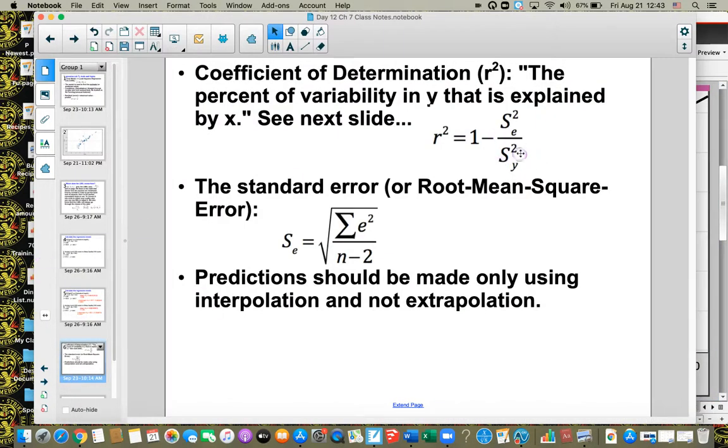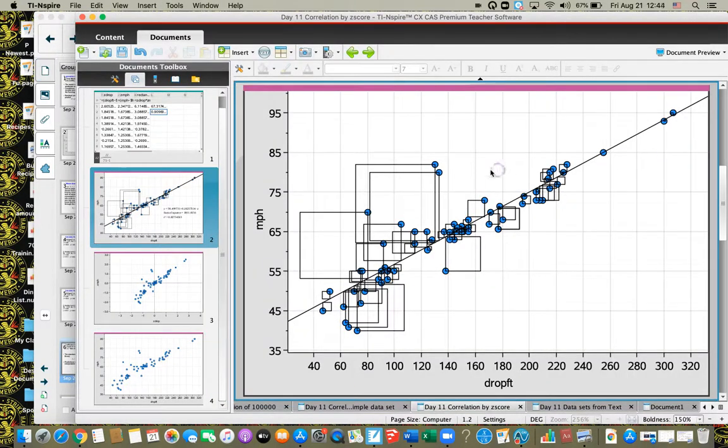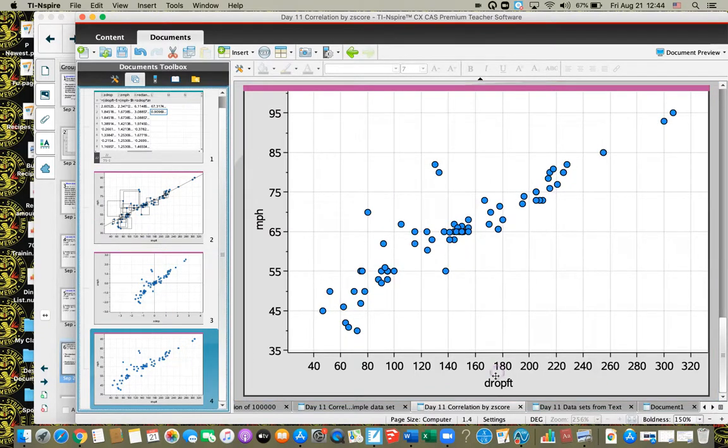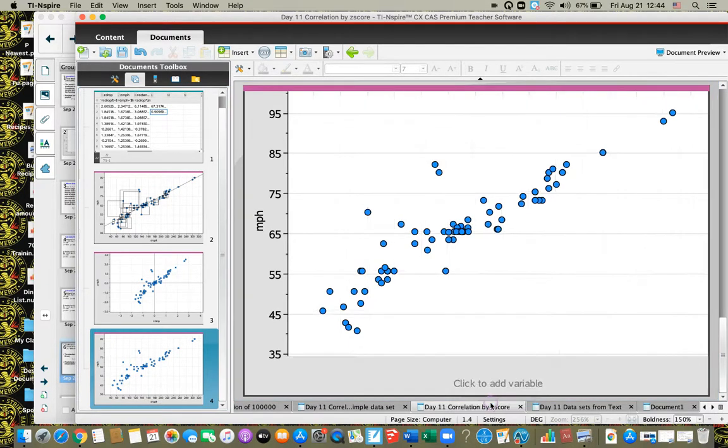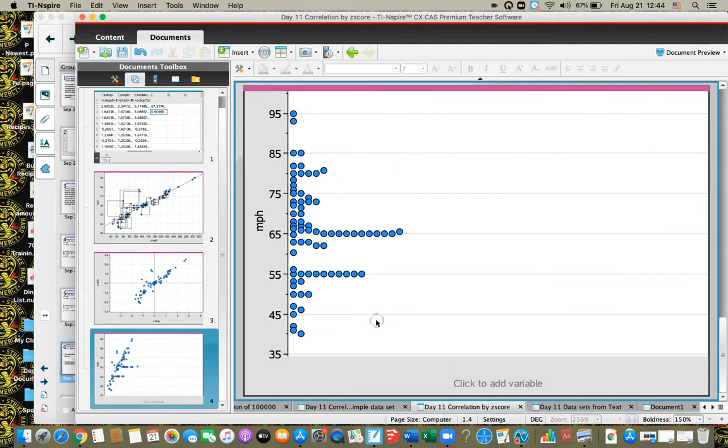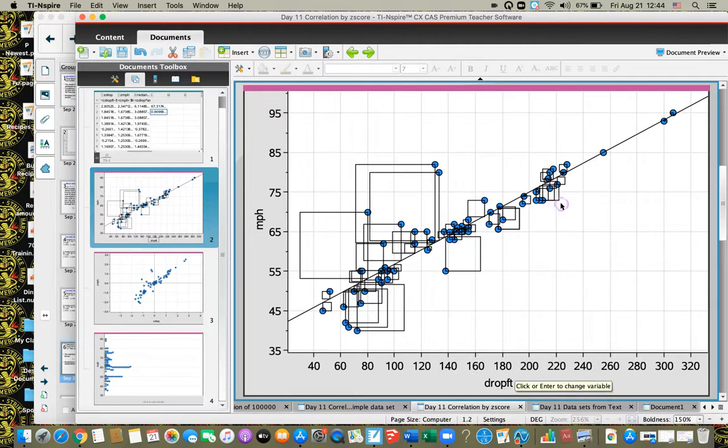So you're getting 10 squared on the bottom. You're getting something like 5 squared on top. So 25 out of 100 is 25%. So we would say that 25% of my variation is left. Remember, can I remove my x-axis? Remove x. So I started with this much variation. After I put the drop on there, there's 25% of my variation left over. That's how much variation I still have.